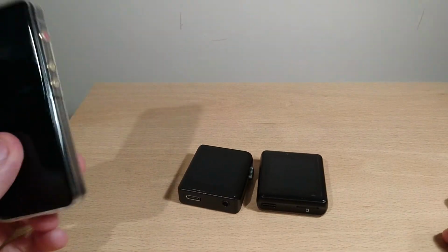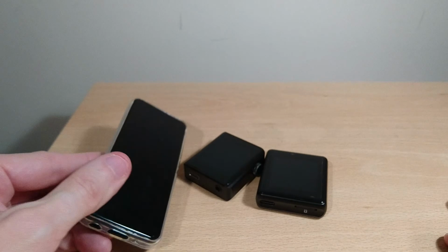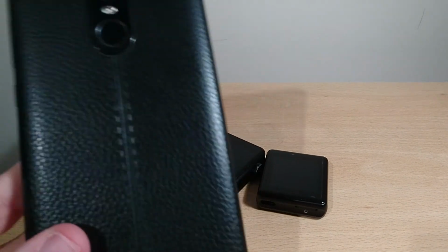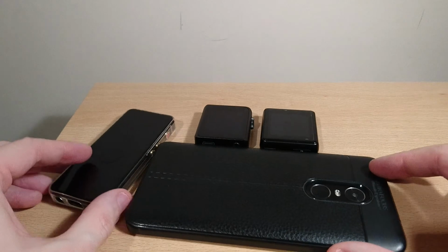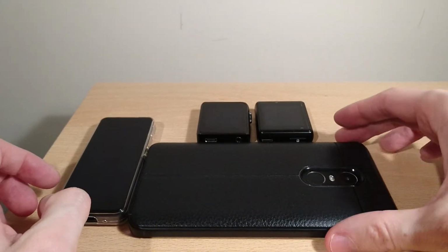So like, that's not small, is it? Compared to a phone. This is a Xiaomi Redmi Note 4, my daily phone. Look at the size difference of all that. That's why I like those things. They fit in your pocket really well.